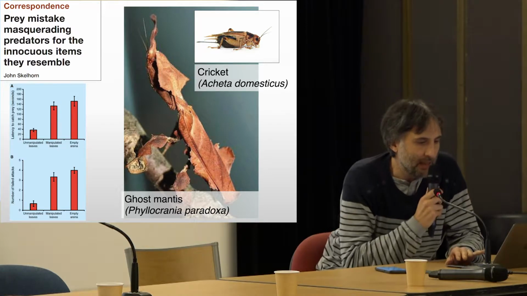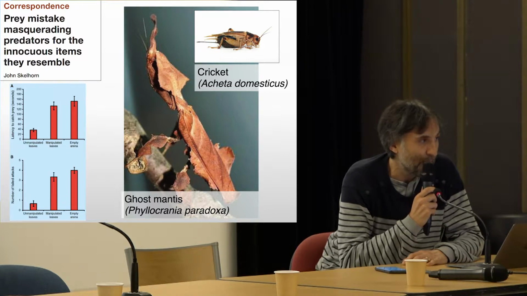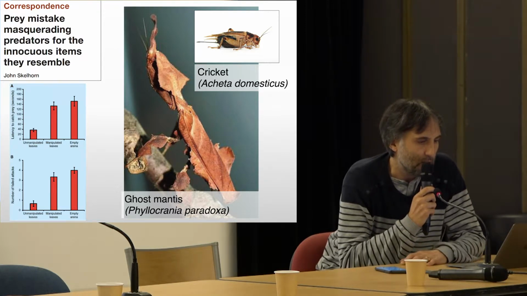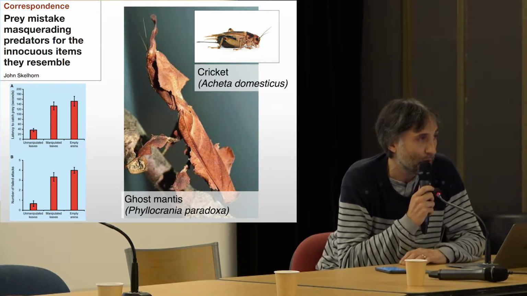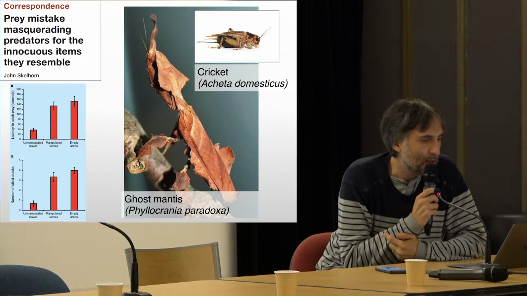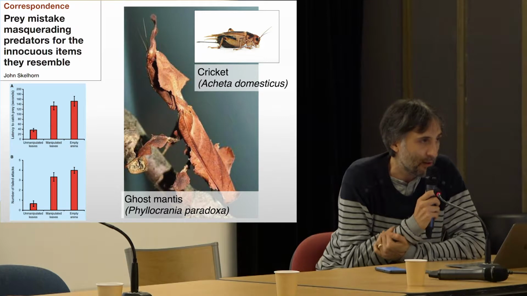Right, so this particular case is very interesting and different because in this case, the ghost mantis is not the prey, it's the predator. The ghost mantis is the predator and the cricket is the prey. And so the question that until now was not resolved is whether this type of masquerade is useful for predators too, and not just for protection. So this paper was published last year in Current Biology, and it's the first demonstration of aggressive masquerade in any species, the first documented case. And the demonstration is pretty straightforward and a little bit cruel.